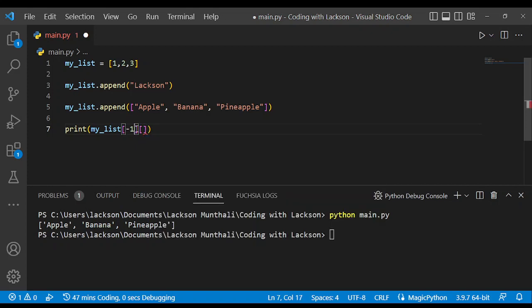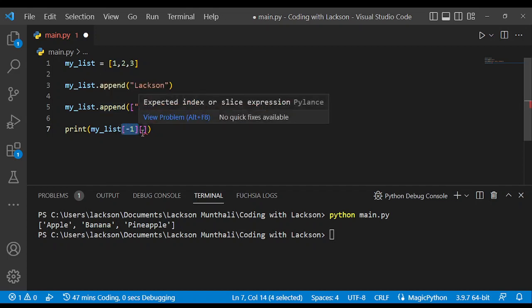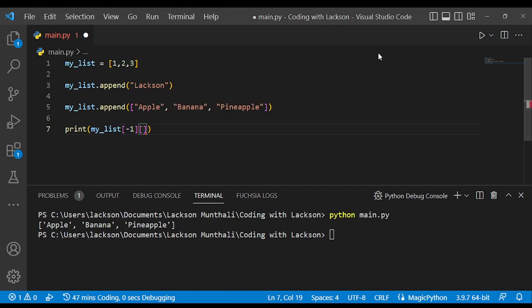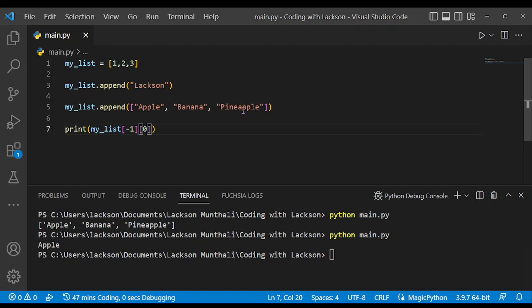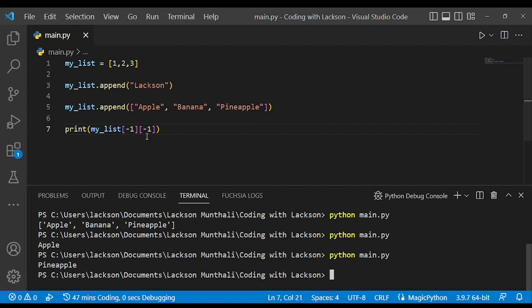The first square bracket is accessing the item in the list, then the second one is accessing the list that's inside the list. To print apple, we can pass in 0. If we run this, it's going to print apple. If we want to print pineapple, we can pass in -1 to print the last item in that list.